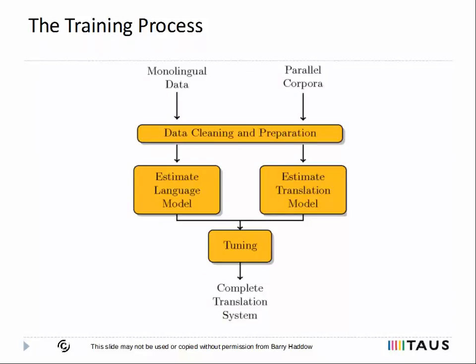Whatever flavor of MT you employ, training an SMT model typically involves many steps. The first task is corpus preparation and the importance of cleaning and preparing the data should not be underestimated. This can include, for example, sentence aligning or the checking of sentence alignments, splitting sentences into individual tokens in a consistent way. For European languages this means tokenizing, but for many Asian languages which are written without spaces between the characters, there's some sort of segmentation required. Corpus preparation can also include putting sentences into an appropriate case, dealing with character encoding issues, and possibly inserting placeholders for numbers, dates, URLs, or other such elements which are to be handled separately. Once the models are estimated, in particular the language model and the translation model, they must be weighted against each other. This process is known as tuning and it can actually be one of the most time-consuming parts of building an SMT model.